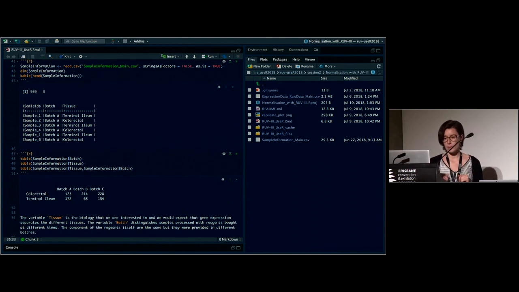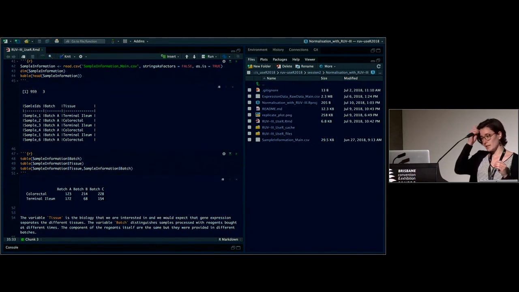It tells you which batch each sample comes from, and also which tissue. Tissue is the biology that we would like to see in our data, whereas the batches are the different batches from which the data have been produced.